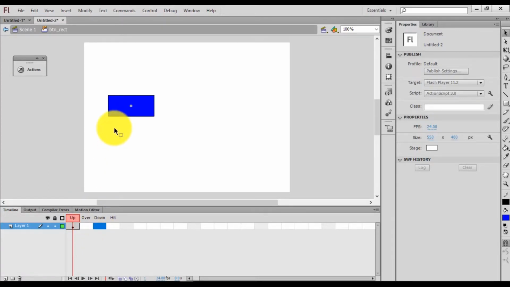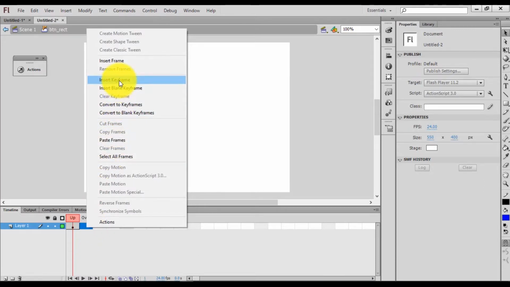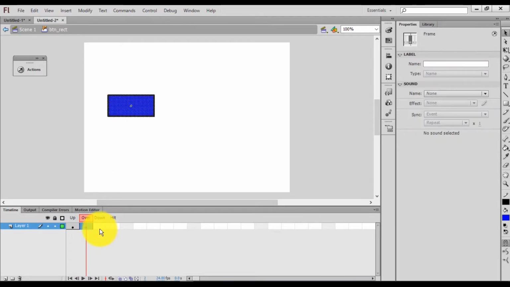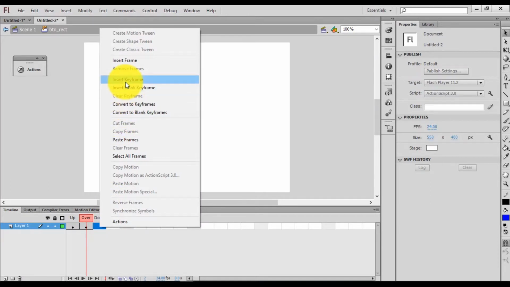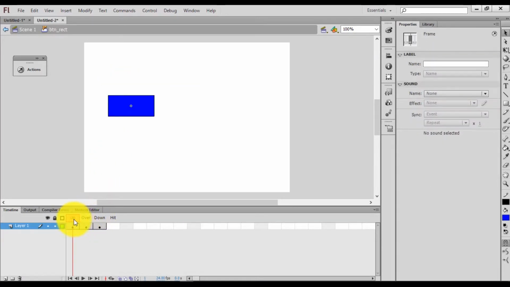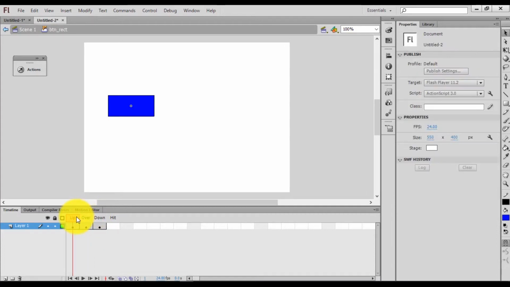So we are going to use this shape. We go to the over frame and insert keyframe, and on down, right click and insert keyframe. So we have the same object and same color on these three frames. Now I'm going to change over, which is what will happen on my button when I put the cursor on top of it.